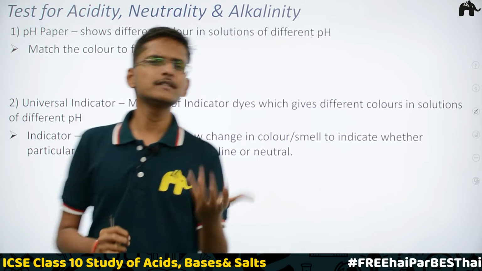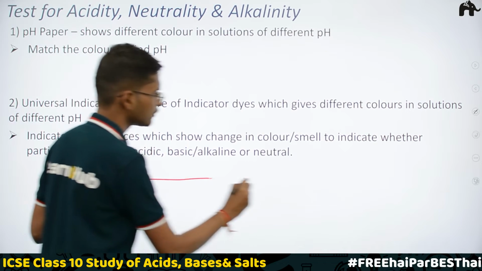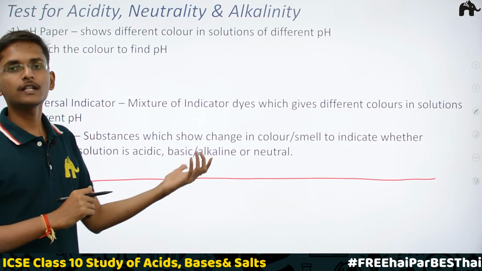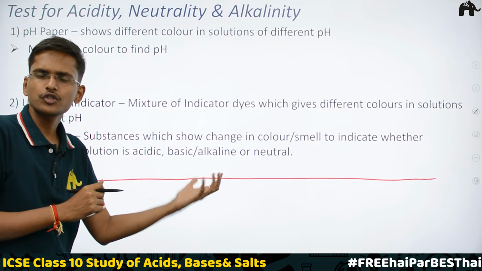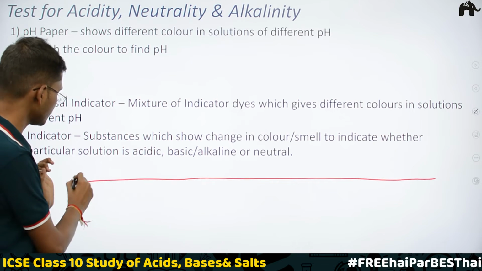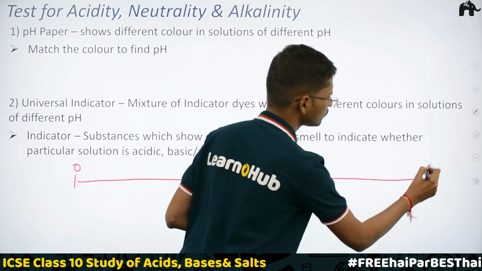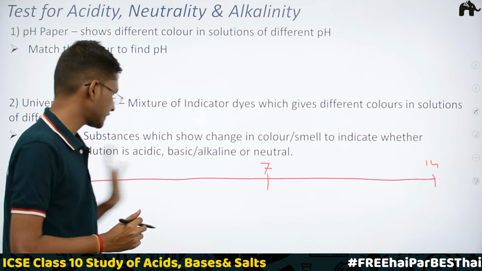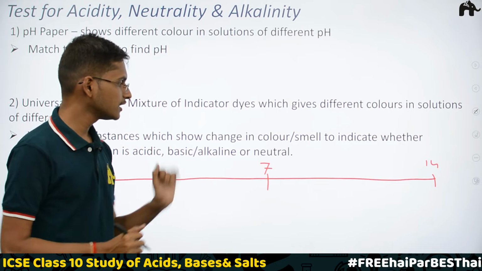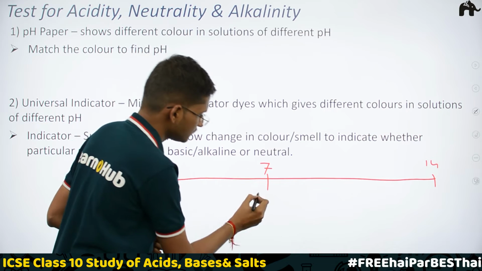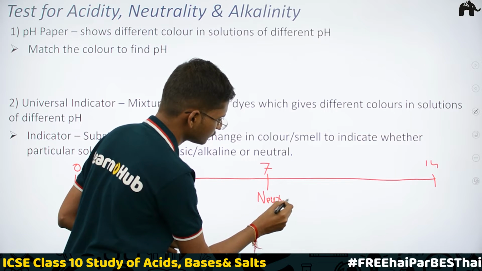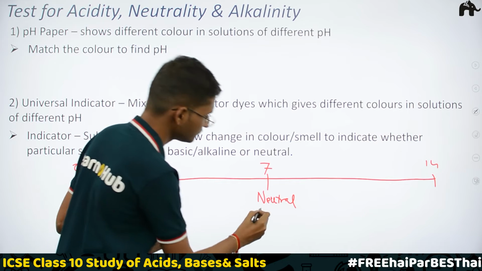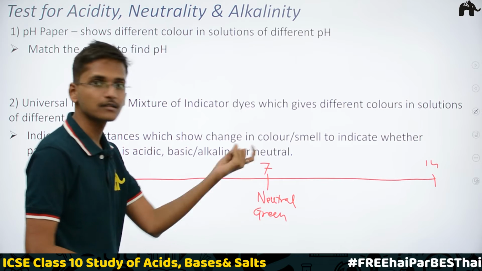So it's very simple to remember. I'm going to tell you a trick as well. With the help of the pH scale, we are going to remember those colors, which particular color indicates that the solution has that particular pH value. So starting from 0 ending at 14, we know the pH scale, and here 7 is neutral. Don't mind if I haven't placed the 7 exactly in the center of this line. When we add universal indicator into a solution and get a green color, we say that the solution has pH 7.